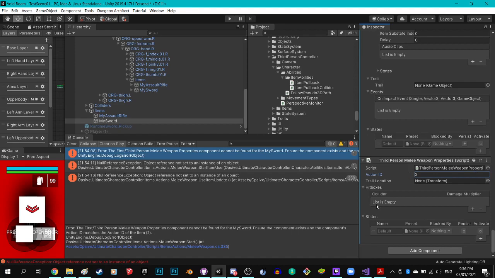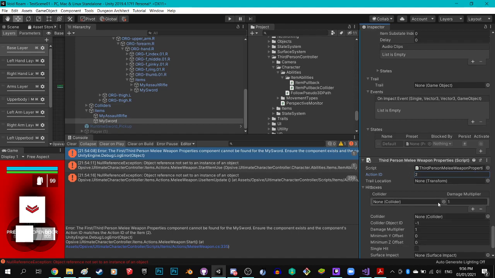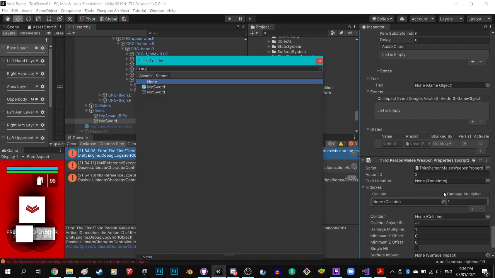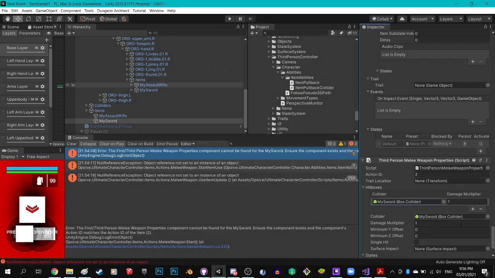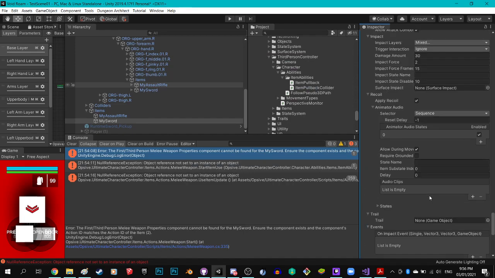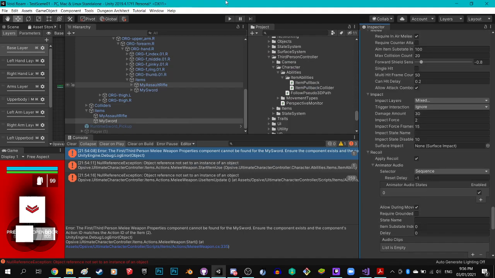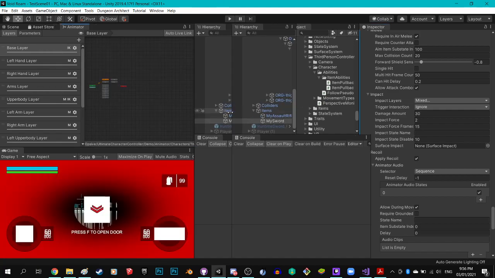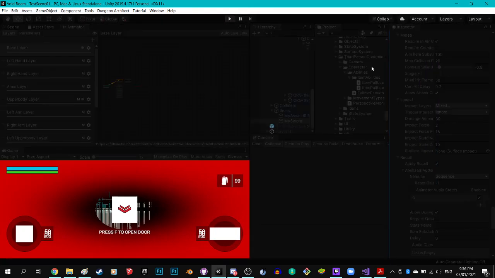Okay. Sword damage multiplier 1. Okay, maybe that works. Save. Clear. Fix that. Play.